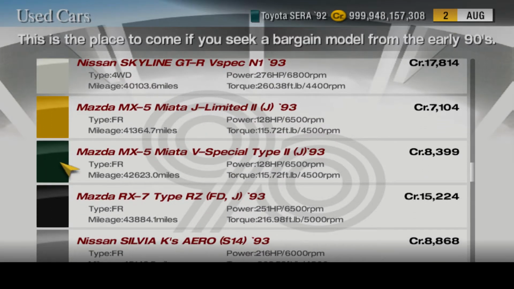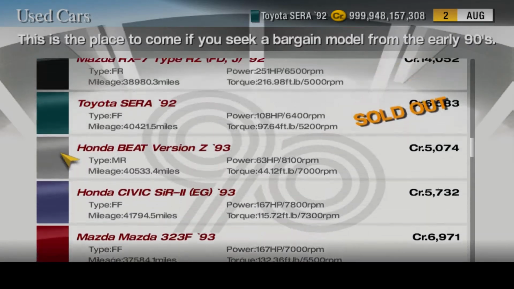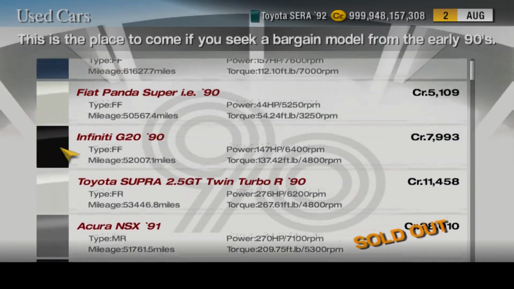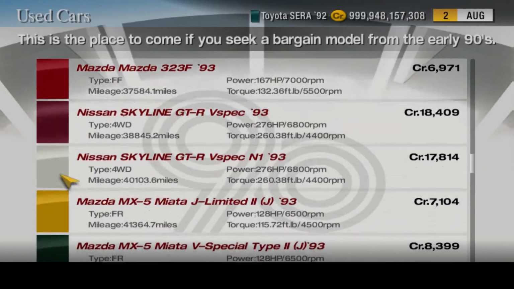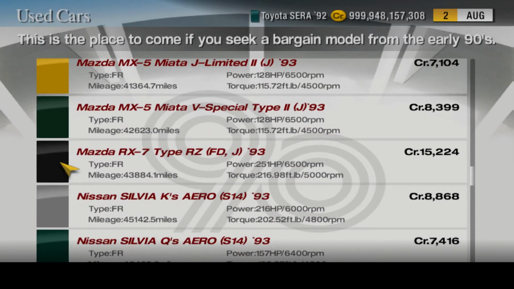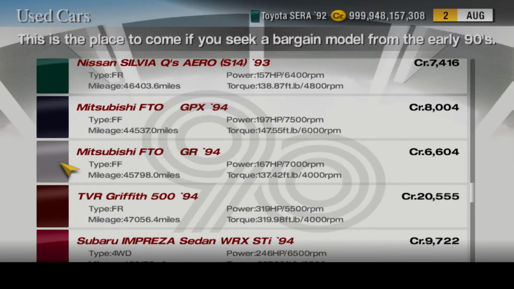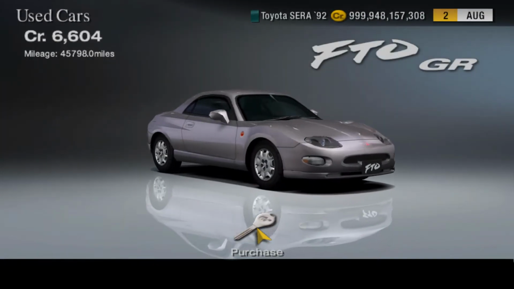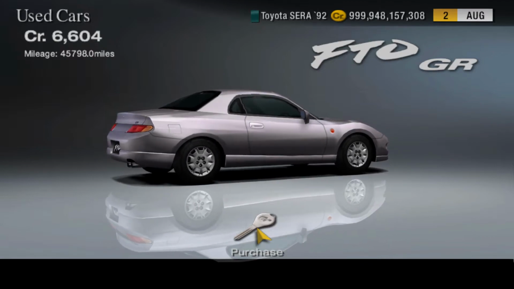Here's one Miata, and here's another Miata, and I'm sure we passed a couple other Miatas. Maybe not. No, we haven't in this dealer yet. But there's a bunch of Miatas. There's already two different types of Miatas right there. FTO. Two different FTOs. This one's got less horsepower. I wonder if this is a base model. GR. That sounds like it could be base model. It has hubcaps. It's a base model. And no spoiler. It's a base model.